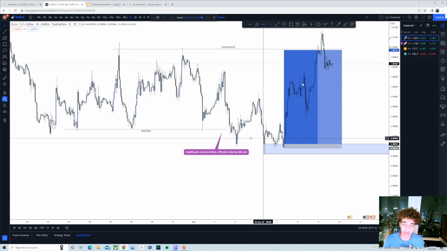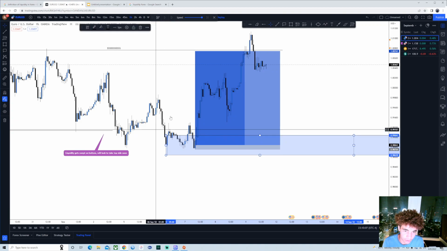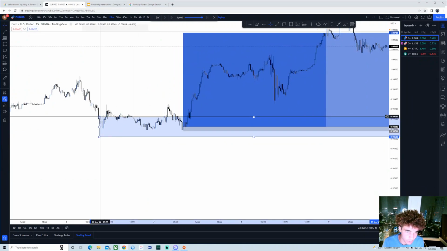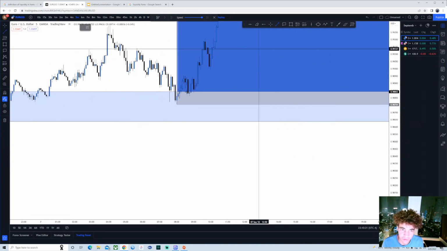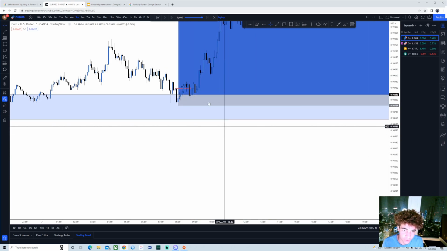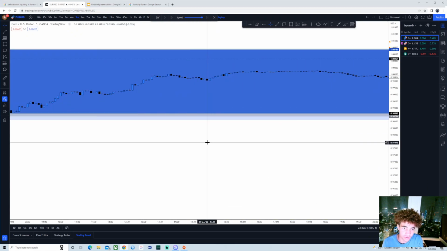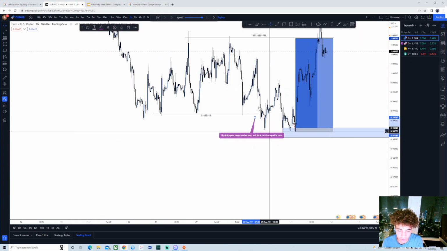Now I waited patiently to find my new order block, which as you can see on the hour was over there, and I was able to refine it down. So I had my minute 15 marked up, and you can see I go down to my minute 5, and within my minute 5 I have this break of structure over here towards the upside, and I use this candle as my order block, which it then taps into right about here and takes off.